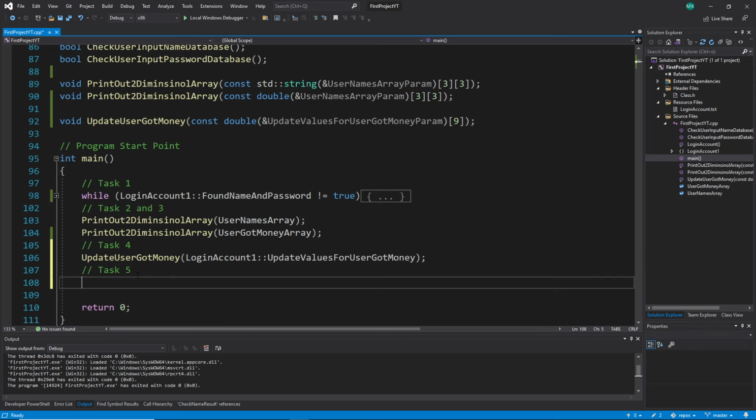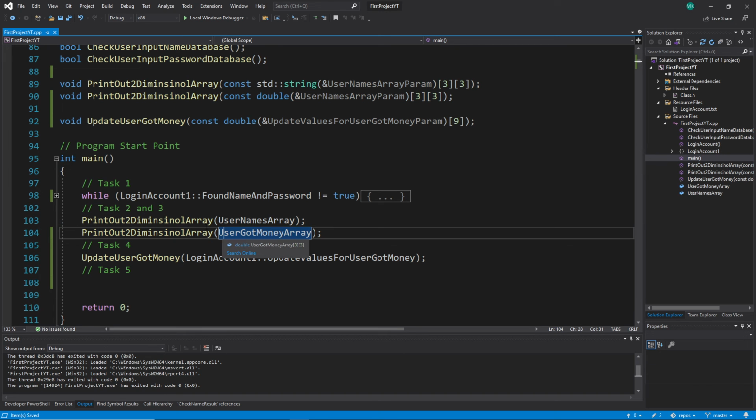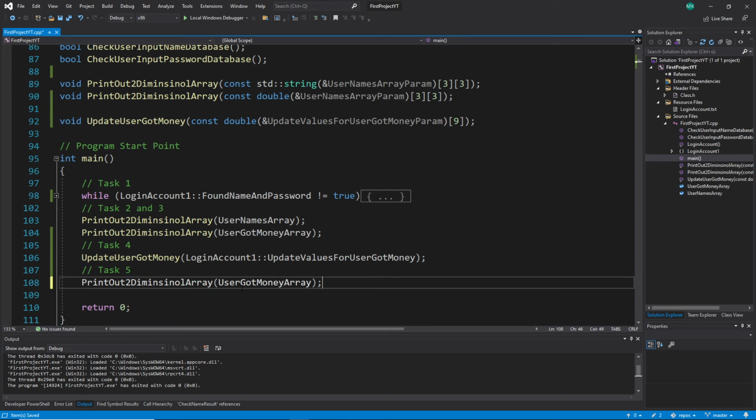And why is this so simple? Because we already have a function for printing out arrays, and the only thing we have to choose is the right one, which means actually it will choose it automatically because it's overloaded, but we know we need one with a double. The thing is, we check if we have one of them is double. Yes, we made that double one. When I hover with my mouse over it, you can see this one is the double one, which means I can just copy this call here, which we did before. And now this one here should be the updated version.